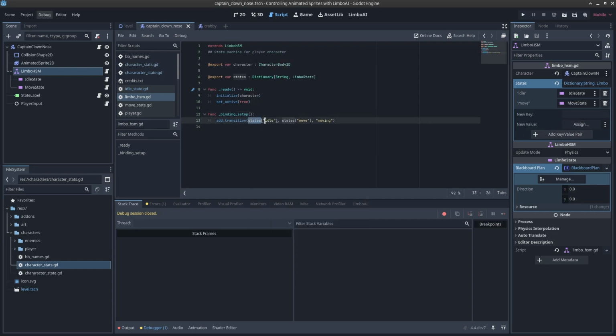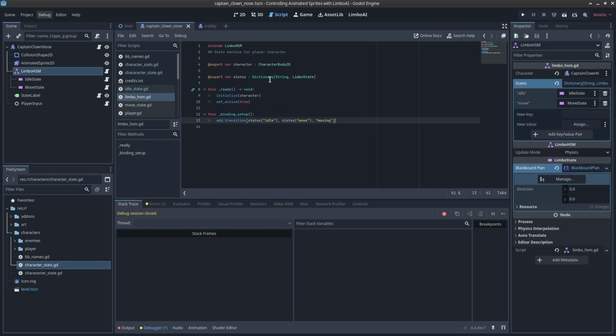So when it says states and then in quotations "idle" here, that means it's going to get the key, which is a string defined up here, as in the idle string, and that connects us with the idle state. So this bit right here is actually getting the state itself, the LimboState, the idle state. And then we're transitioning from idle to the move state, indicated by this key move.